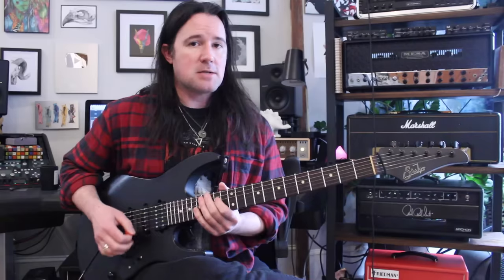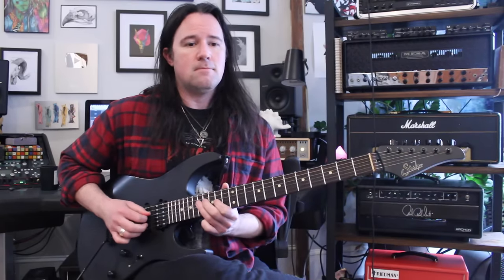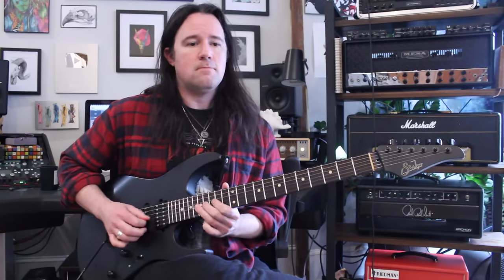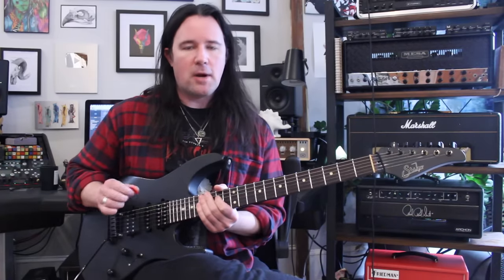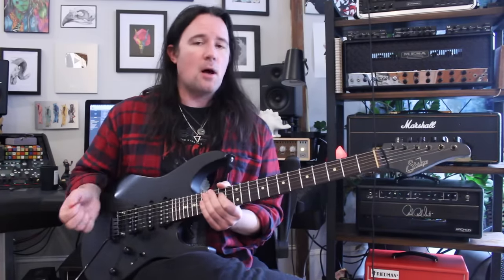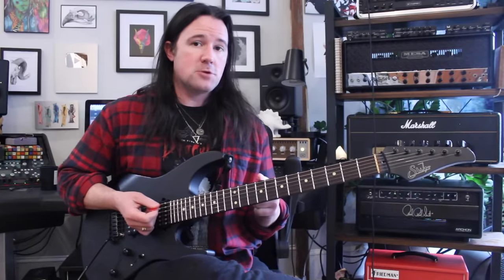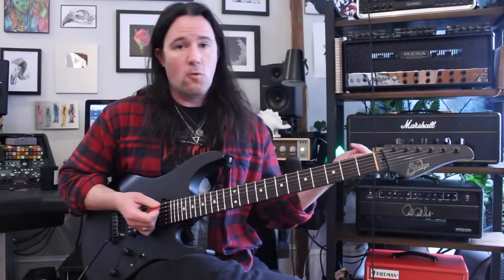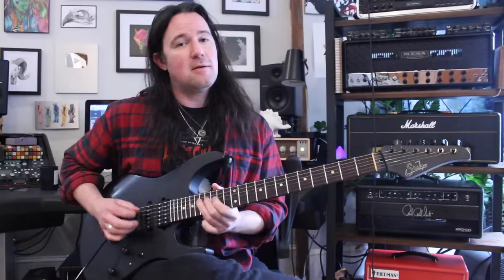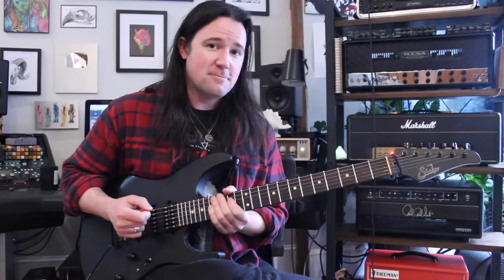Same thing goes if you're practicing these as triplets. Accenting that first note of every triplet is going to be a great way to get more pick control, no matter what combination of the relays it is that you're doing. And again, for 16ths, it's going to be one short, two mediums, one long. And for triplets, it's just going to be one of each: one short, one medium, one long. You're always going to land on your feet right where you want to for that quality downbeat action.